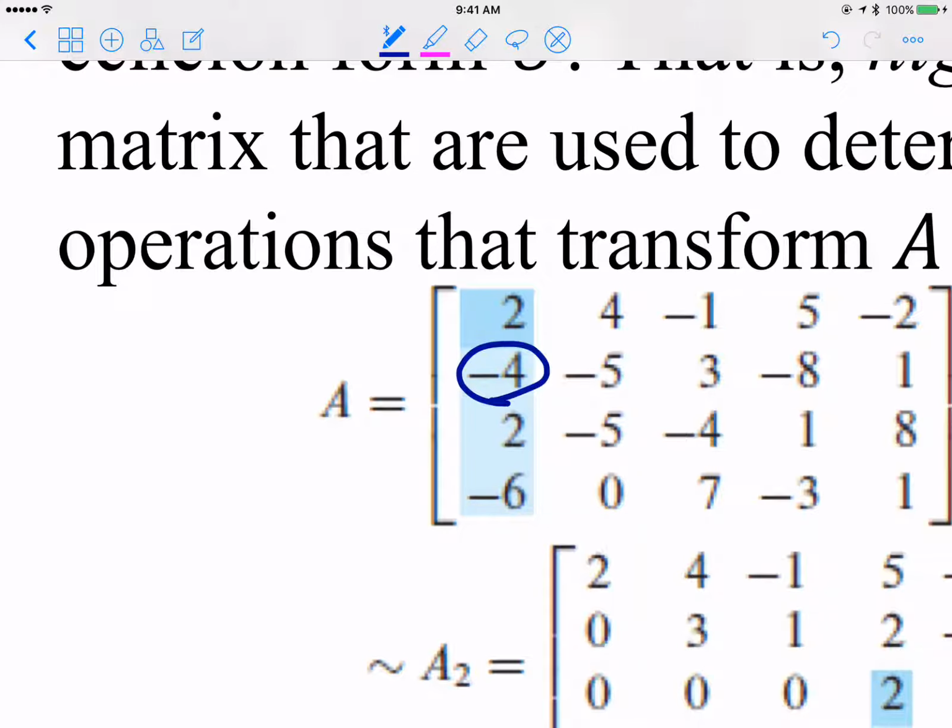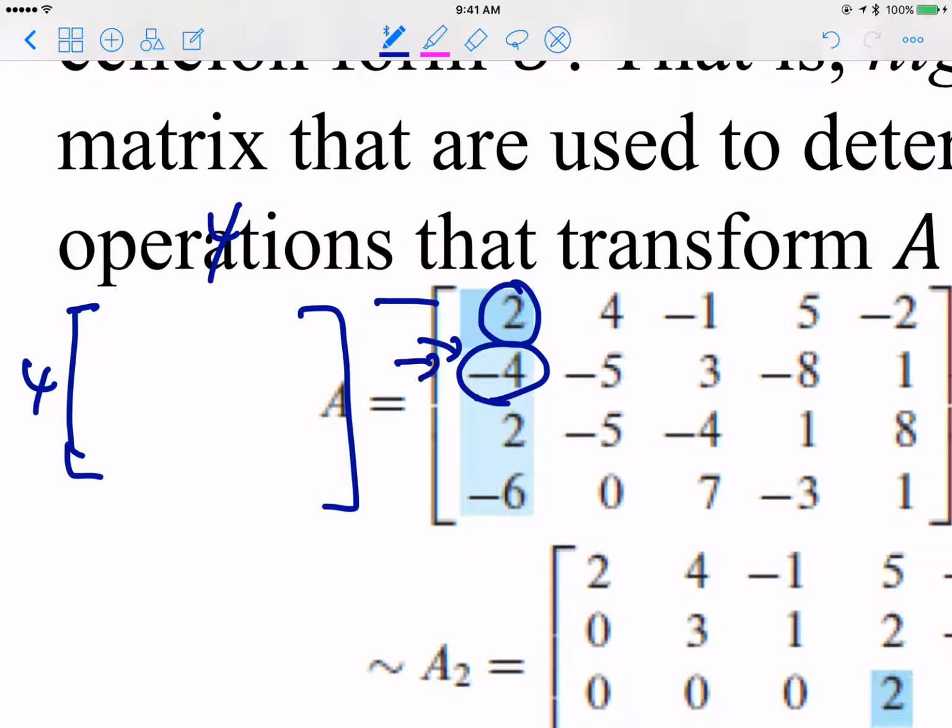Okay, let's try to remove this guy. First of all, we have 4 rows, so we have a 4 by 4 matrix as the row reduction matrix, or elementary matrix. Let's try to remove this guy by using this. Then we have to change the second row only, and the first, third, and fourth rows will remain the same. So 1 0 0 0, 1 0 0, 1 0 0, 0 0 0 1.